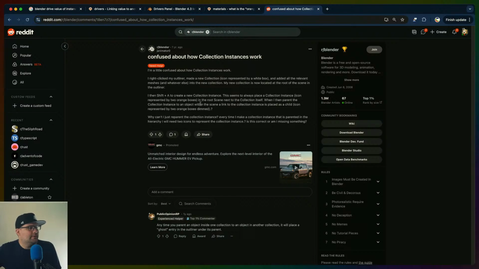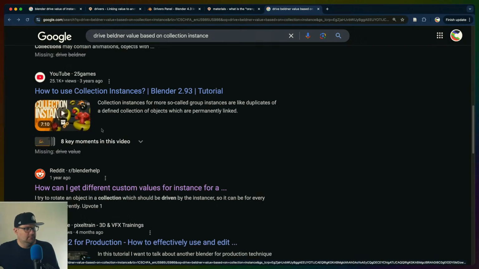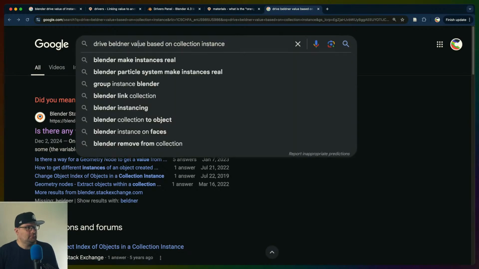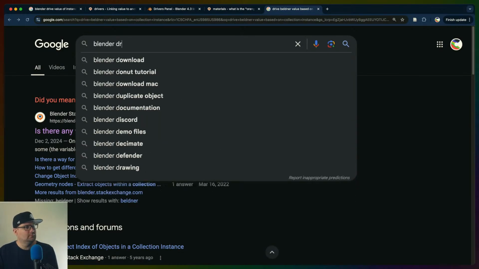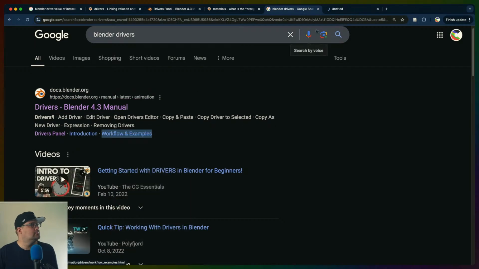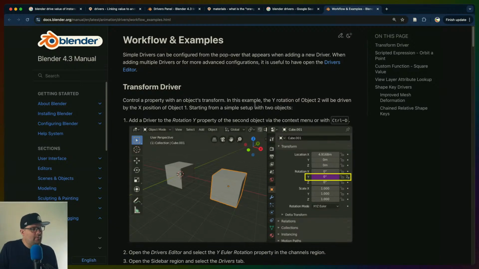When I parent the collection instance to an object and then link the collection instance as a child. Maybe I need to learn a little bit more about Blender drivers. This is the basics.